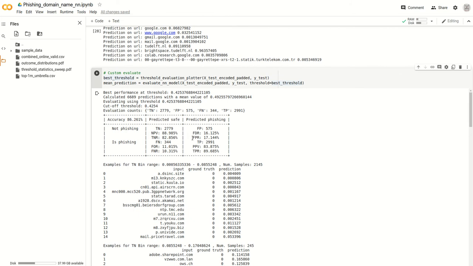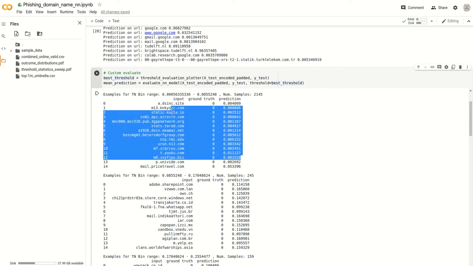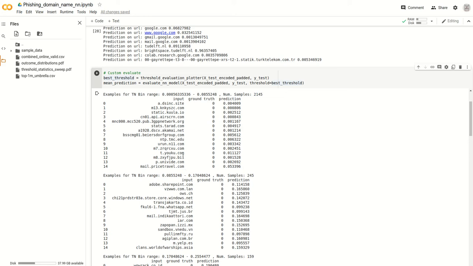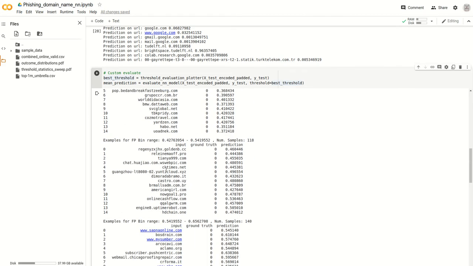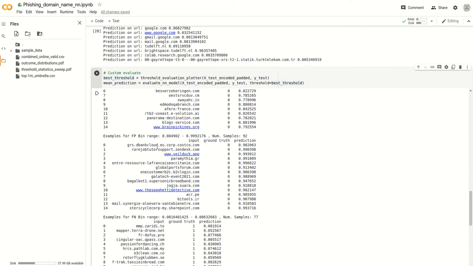There is a false positive rate, which means 17% of the domains that were considered not phishing were incorrectly classified as phishing. If we look at some of the samples from the various bins, we see that true negatives, so these are examples where the neural network is very sure about, look like this. And as we go towards the right in our plot, so into the false positive range, we see the length of the URLs increasing. We see the number of dots increasing, number of dashes, and generally this is a pretty good indication of what it thinks is phishing.